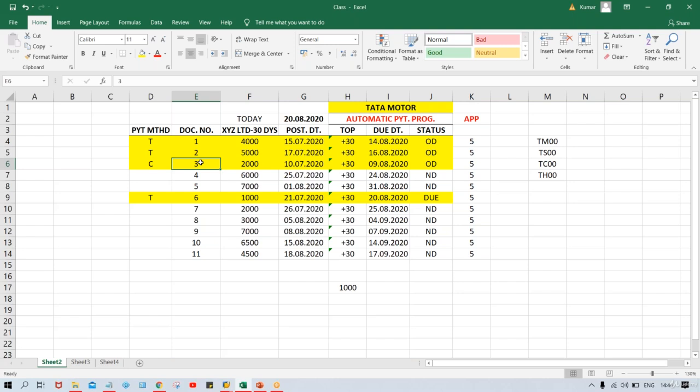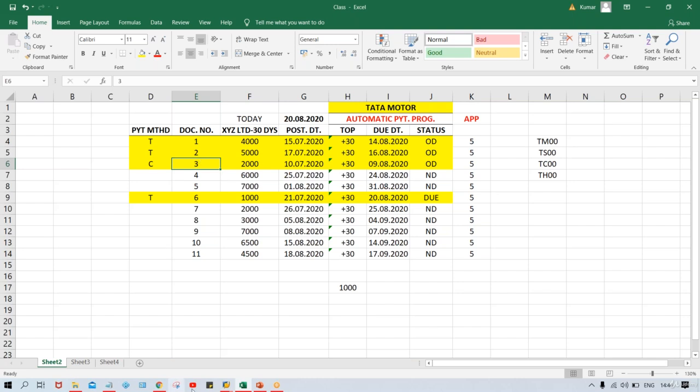With the help of the payment method, the AP help desk team came to know that this payment is released by check. So they simply contact the vendor and say, since for this invoice you have received a check payment, kindly wait for 5, 6 or 7 working days. If you're not receiving the check in that time, you can escalate this matter and we are going to have a look into that. So this is the benefit.